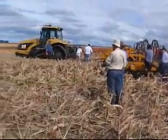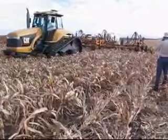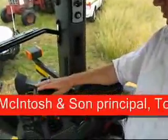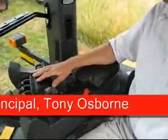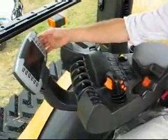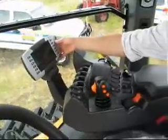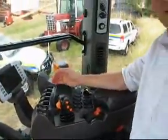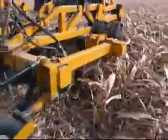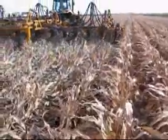It's called Isobuzz and it's transforming the way in which modern day tractors and implements talk to each other. Tony, what's new here? This is a new control arm for the C-Series Challenger, and the main feature is the new screen. This screen is the first in the industry of a new standard Isobuzz system that's going to be coming through in a lot of agricultural equipment, and it'll mean that we won't have to have all the monitors mounted around in a tractor cab for guidance, seed monitors, and spray monitors.